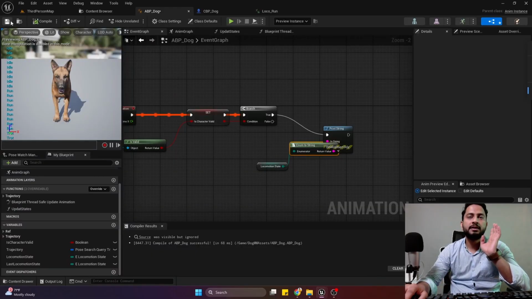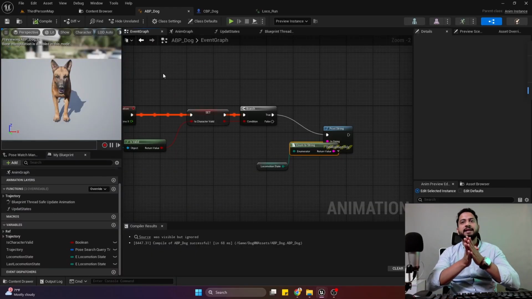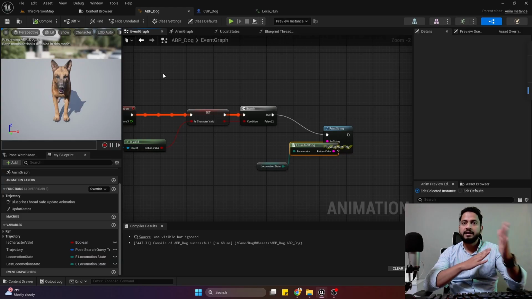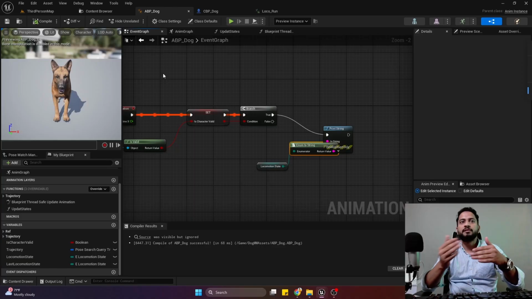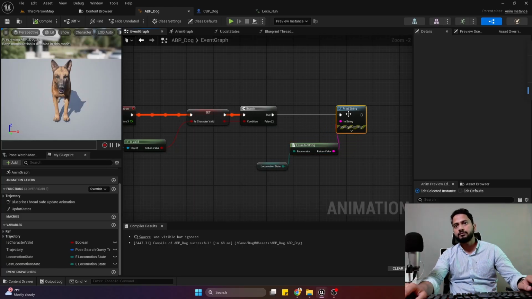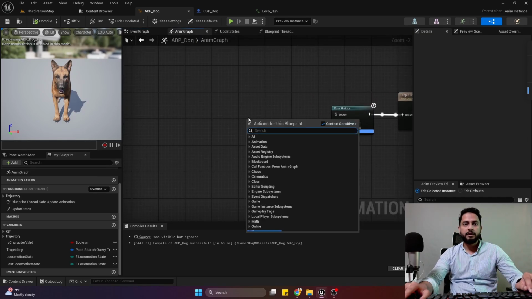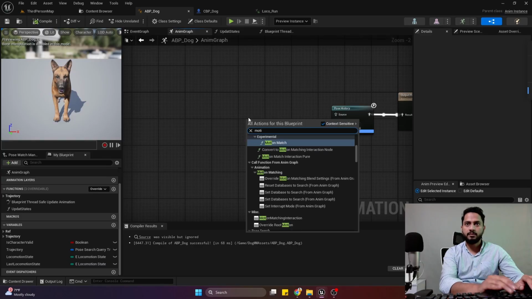Okay, now we will use this information inside a chooser, and then we will decide which database to pick. So if our locomotion state is idle, the chooser will pick our idle database. If the locomotion state is, like, let's say walk, trot, run, chooser will pick our movement database. So that is done. Now let's set up our chooser and motion matching. So now we need to add a new node, motion matching.